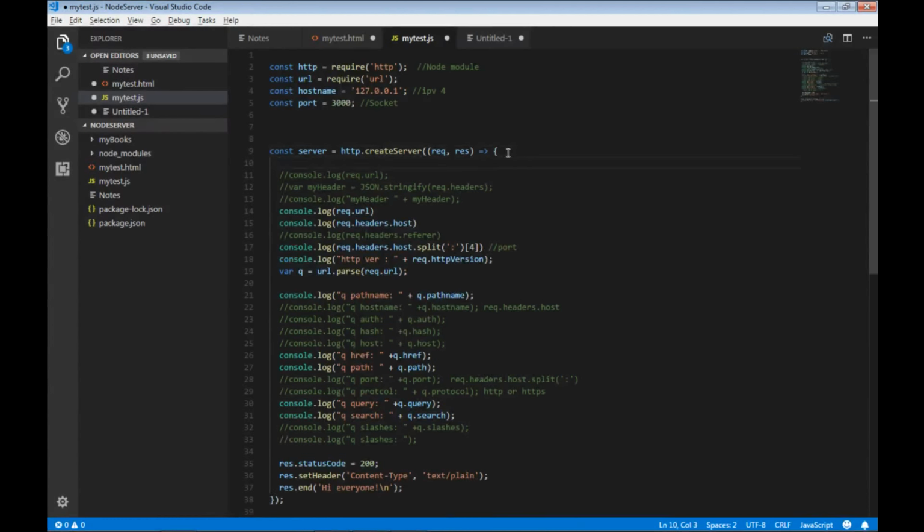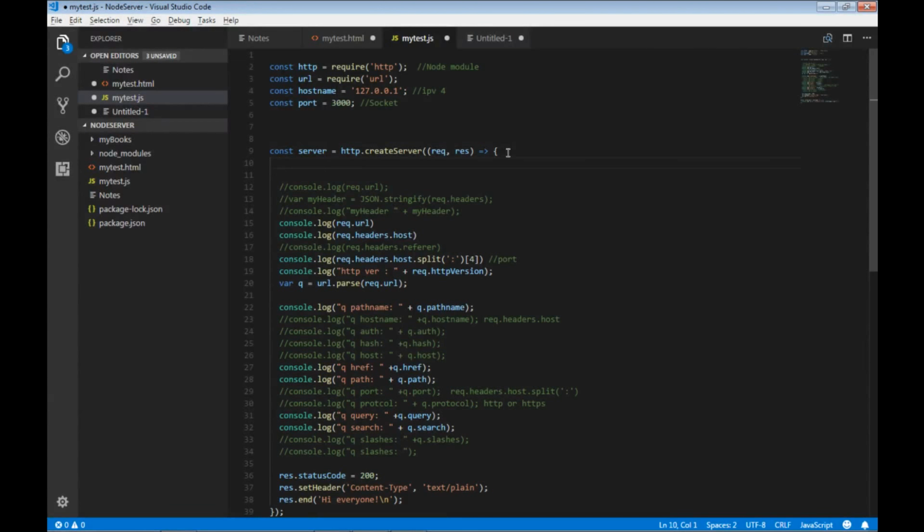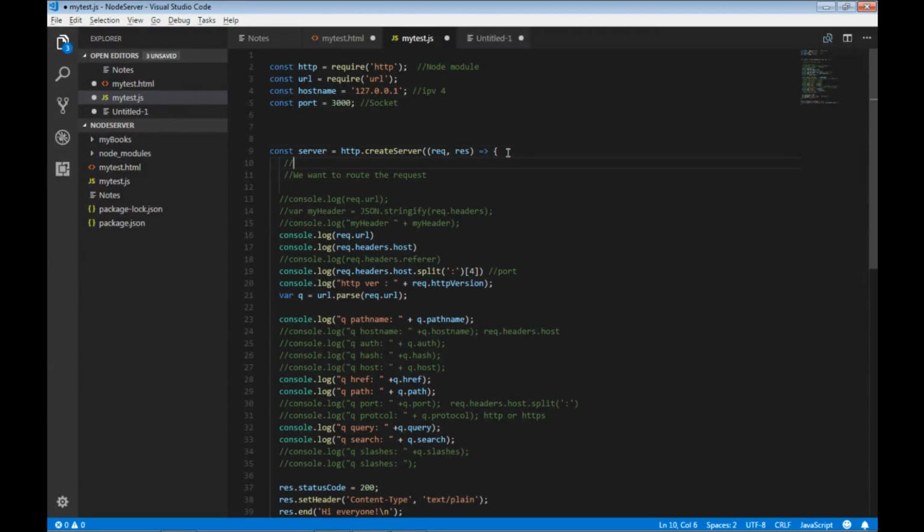So what do we want to do in the request? Well, we kind of want to route the request. So when a request comes in, we want to see if we can service that request. So let's just type in a kind of a request here.